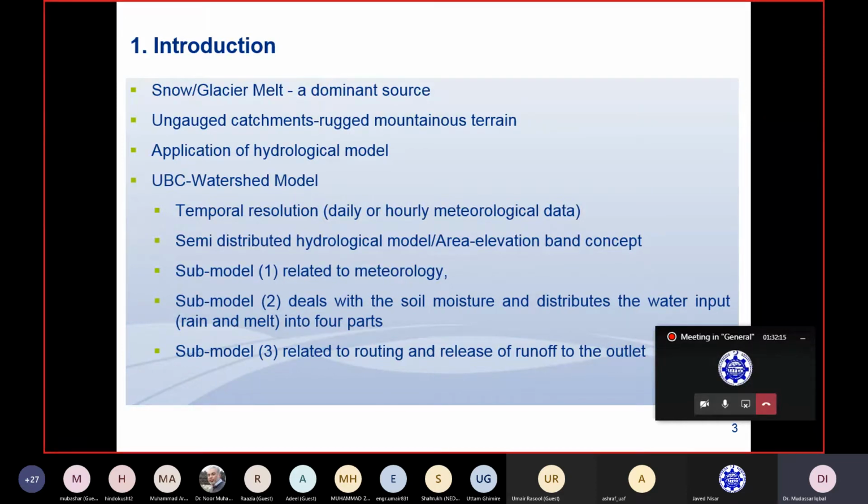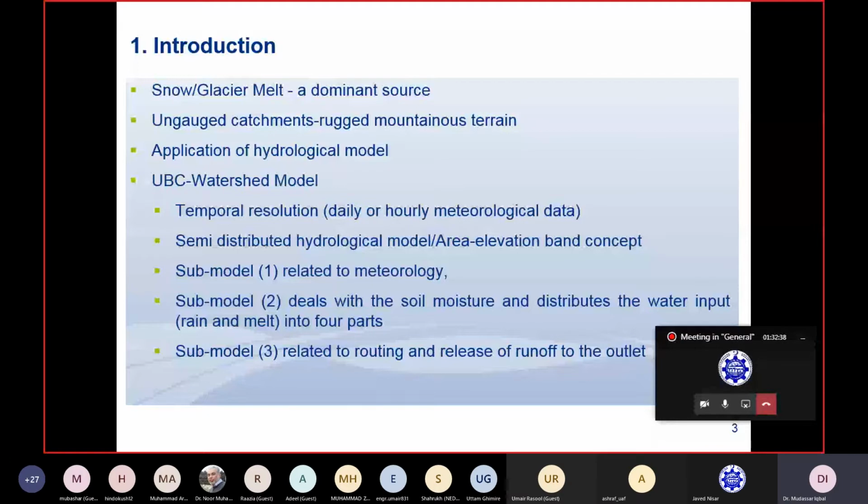So to find out the water availability for the hydropower projects, researchers and organizations use different hydrological models or build their own models. Among the developed models, researchers and organizations also use the UBC watershed model.